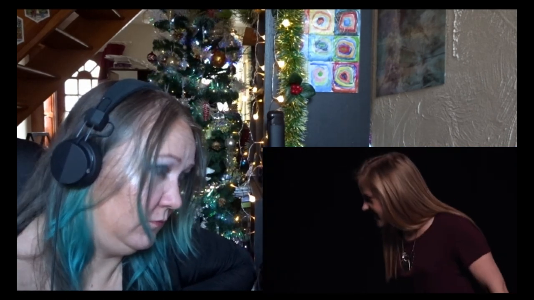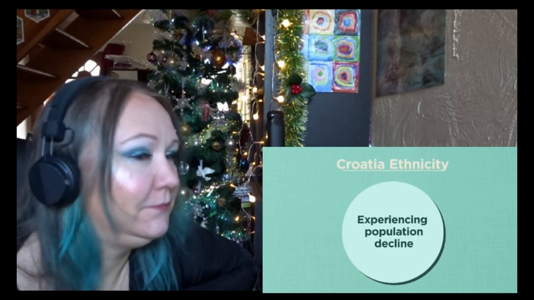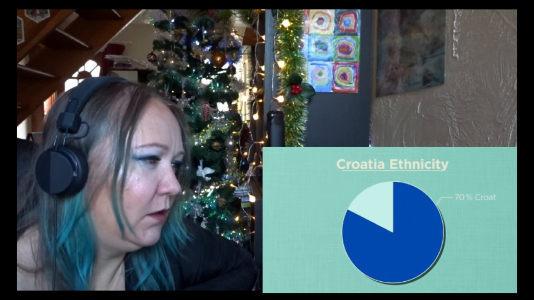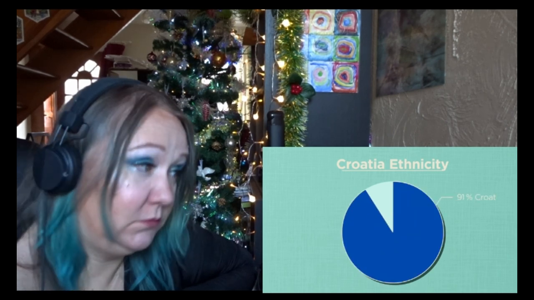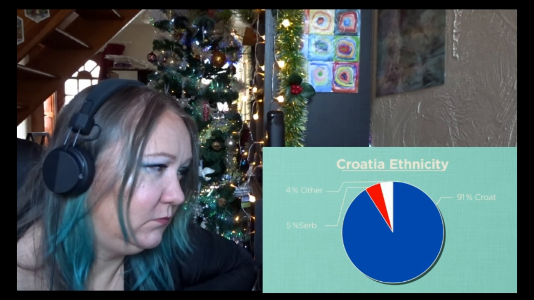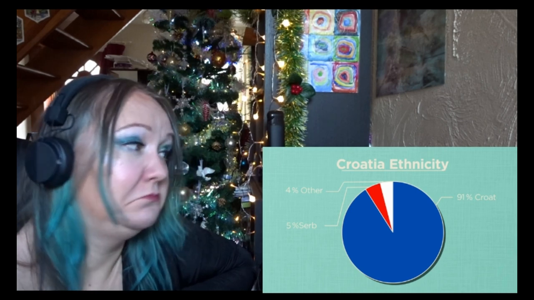You forgot the Illyrians! First of all, the country has about 4.5 million people and is actually one of the 30 or so countries experiencing a population decline. The country is made up almost entirely of ethnic Croats, around 91%. Serbs make up about 5%, and the rest is a slew of other people groups, mostly Slavic, but toss in a few Italians, Jews, and why not some Chinese, and hey, you got Croatia.